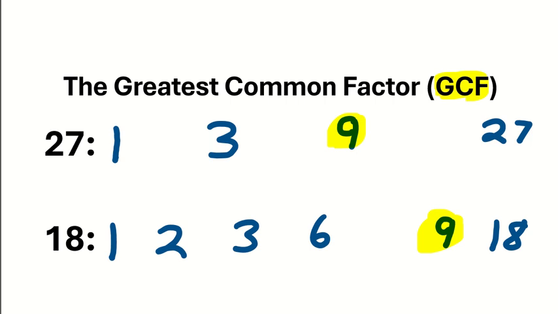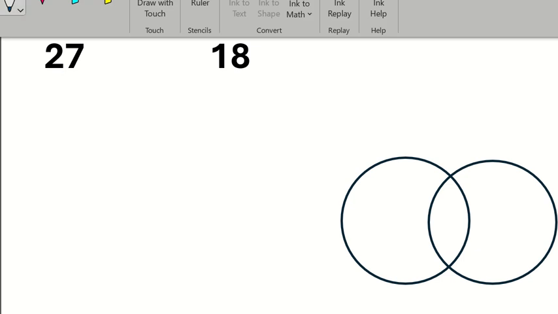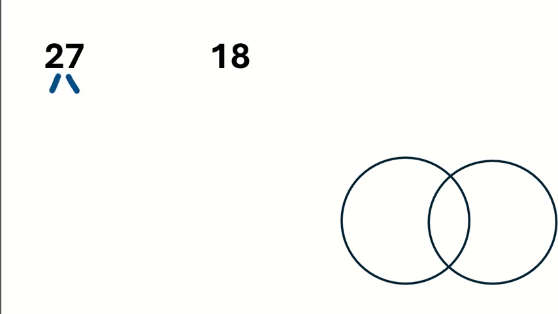But did you know that you can actually determine this by using factor trees? Observe. We are going to use factor trees to find the prime factorization of each of these numbers. We know that three times nine is 27. Let's carry down that three because it's prime. Let's break this nine apart because it's composite. Three times three equals nine and we're done because all our numbers on the bottom are prime and three times three times three equals 27.